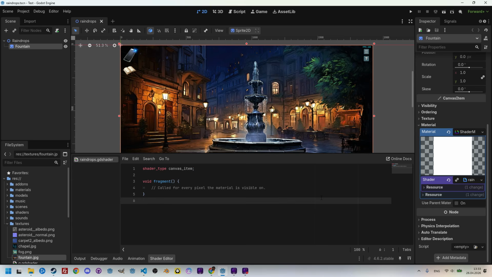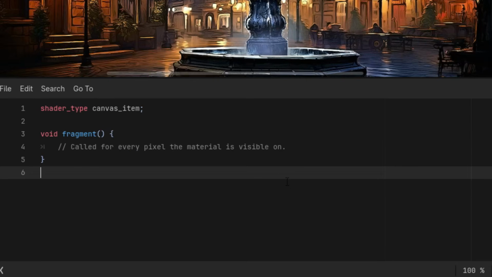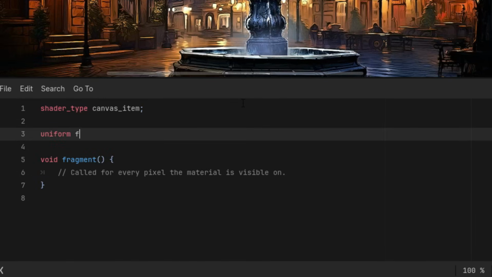We'll control these details using uniform parameters, of course, and 8 of them this time. So we make the effect of falling raindrops as realistic as possible. So let's start with the simplest one, a parameter that determines the number of simultaneously active drops. Let's add it right here, uniform float drop_count with a hint range, and let's set the initial value to 16, okay, and the range would go from 1 to let's say 128. Yeah, I like powers of 2, and the step is of course 1.